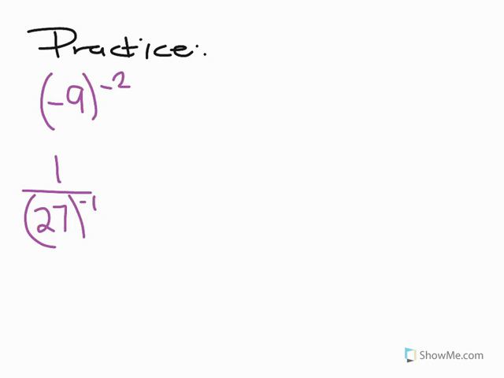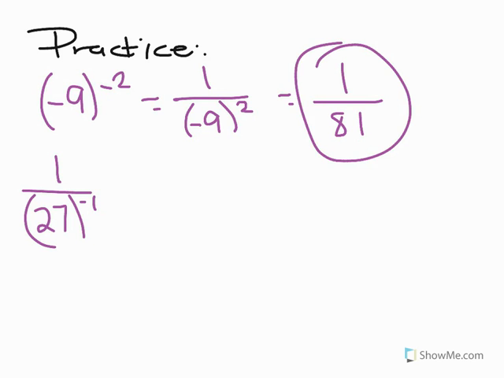You're going to put 1 on top over negative 9 in parentheses. It's raised to the positive second power when you take it down to the bottom. And that's going to be 1 over negative 9 times negative 9, which is positive 81. So it would be 1 over 81. Do this one by yourself. Just so you know, when you bring this up to the top, you don't have to write it as to the first power because anything is already implied to be to that 1. So this would just be 27.